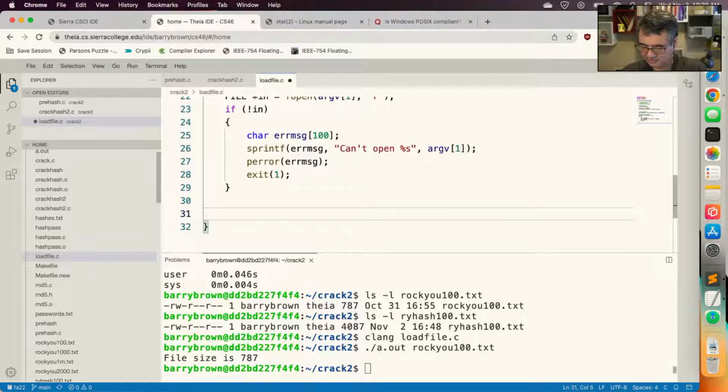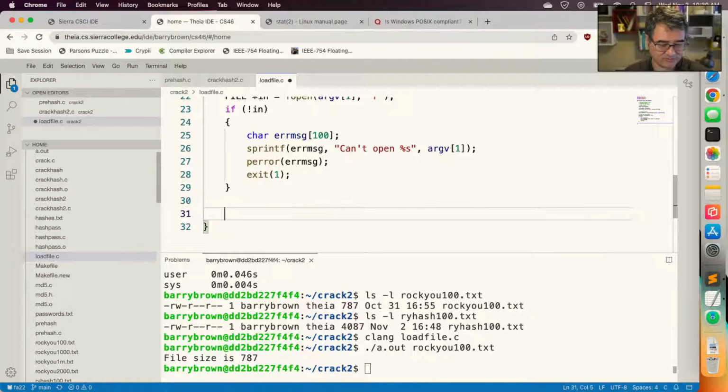Okay, so now let's load it in memory. There was a suggestion to load it in 1 character at a time. And we could do that. We could use a function like fgetc, file get character, and then we could just basically loop through that 1 character at a time. But we could actually do better than that. We can use a function that we haven't brought up before. I've briefly mentioned it. It's called fread.